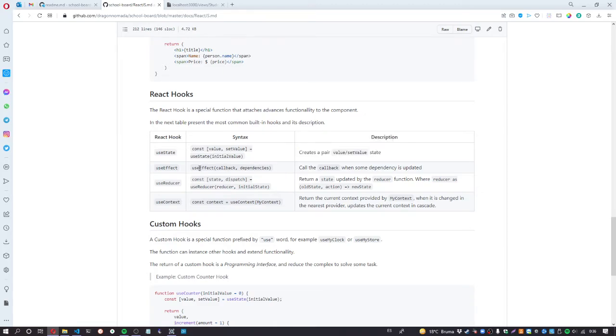In useEffect, you can call a callback function when dependencies change, and when some dependency is updated, it calls the callback.